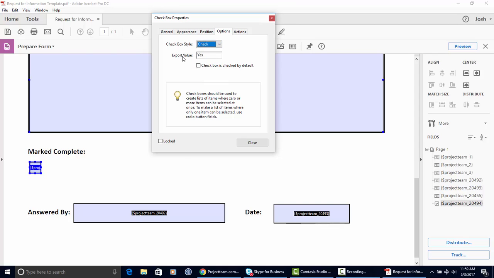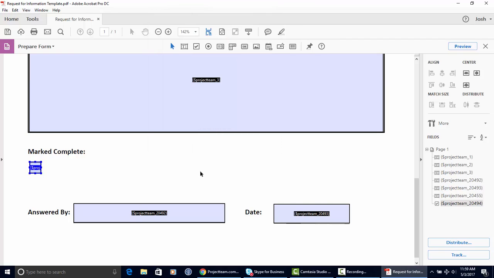And then it's going to say the export value. The export value is the value, if you want it to be checked, which value would it be coming through to the system that's going to match that to be checked. So for checked, I told you that it was going to be yes, and it's also going to say complete. So in the system, I have a pick list with an option yes complete or no not complete. For checked, I wanted to say yes complete. So I'm going to say checked, yes complete in the export value, and then close that.